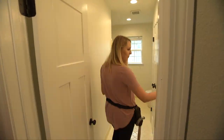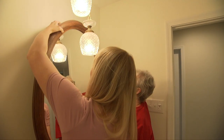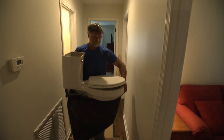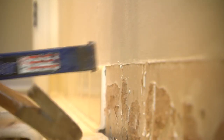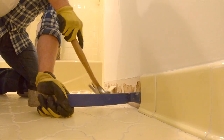Cindy, grab those things and put them in a safe space and we'll get everything out of here. Anytime you're doing floors, it takes a lot of headache to remove the doors as your first step. Bear, we flipped the coin earlier and you won, so you get to pull the toilet up. We can't update this bathroom without getting rid of those tile baseboards — that pretty much dates it. Breaking the first one and then getting the flat bar in behind it and prying it off will prevent you from having to do any damage along the top, and it just generally pries off pretty well.